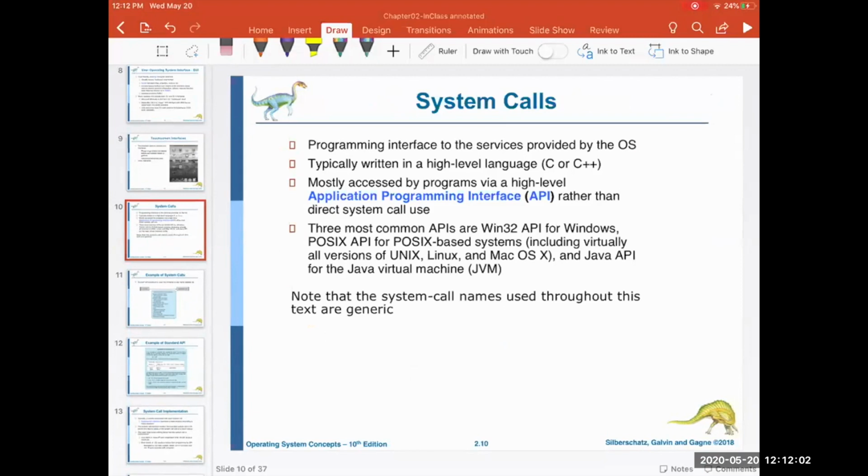So moving forward, we have system calls. A system call is a method by which we can communicate with and use the services provided by the OS. For Linux, the system calls are written in C. We use system calls through an API, an application programming interface, which provides us the documentation to use different functions.